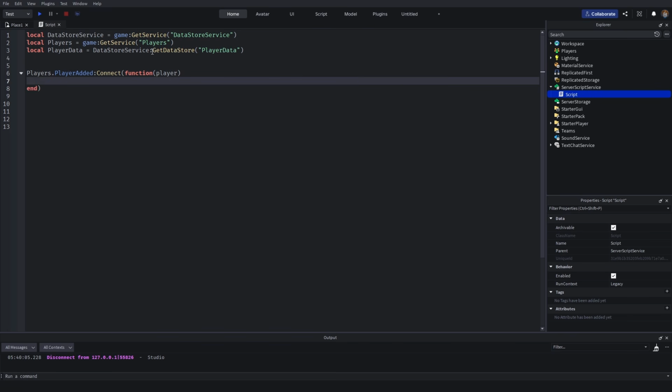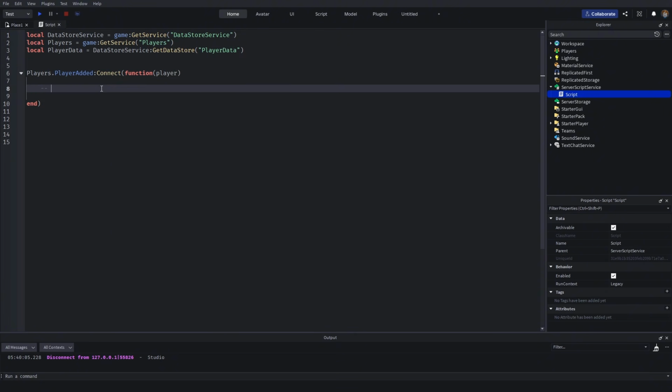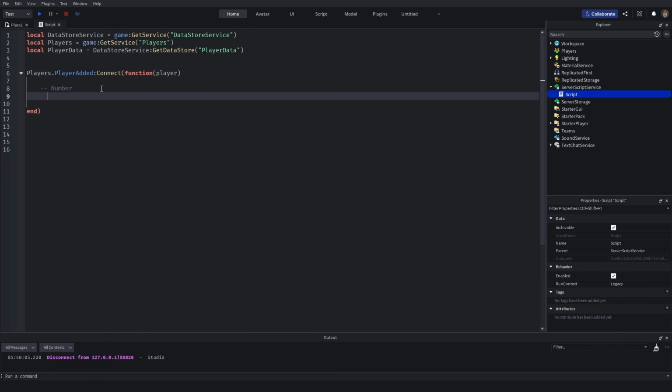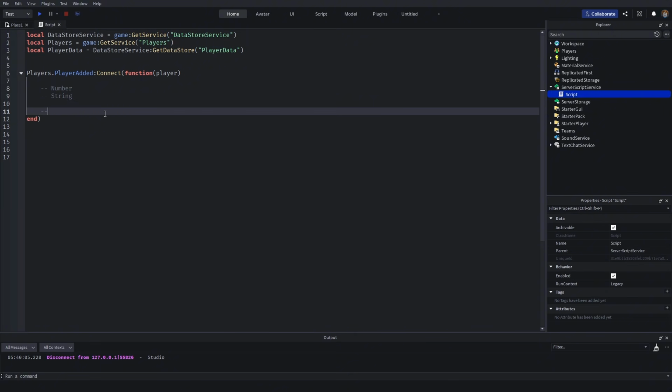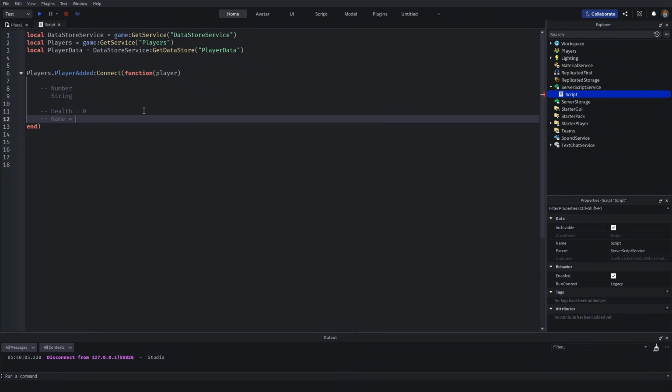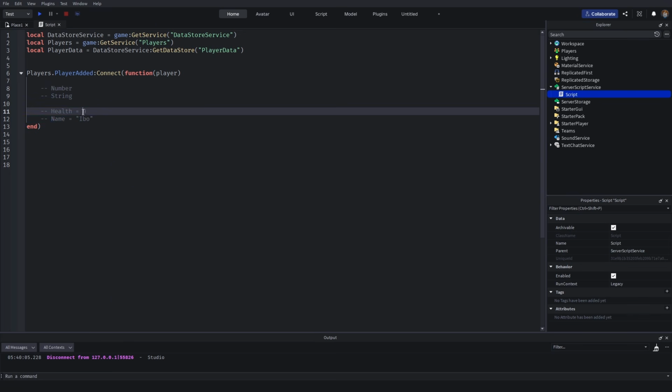Now guys, the main thing that you want to keep in mind when it comes to data is that you want to know what you're actually doing. And what you're actually doing is saving values. For example, you're saving a number, or you could be saving a string. Let's say you want to save the player's health. You can have a data piece called health, set it equal to a number. So you're essentially saving the number. Or you could also be saving a string. For example, if you want to save the player's name, if it was equal to a string like Ebo, this is what you're actually saving. That's all you're saving, just a number or a string.